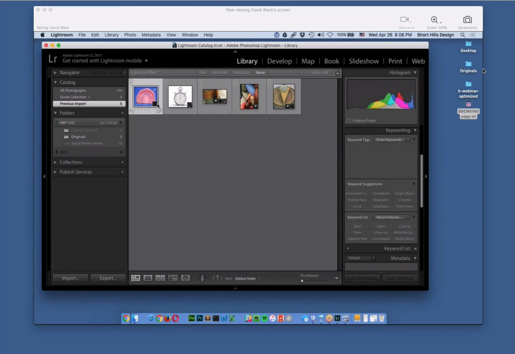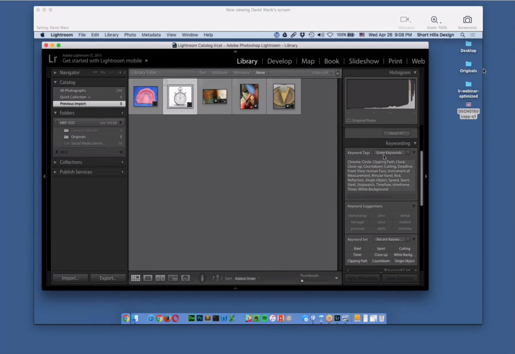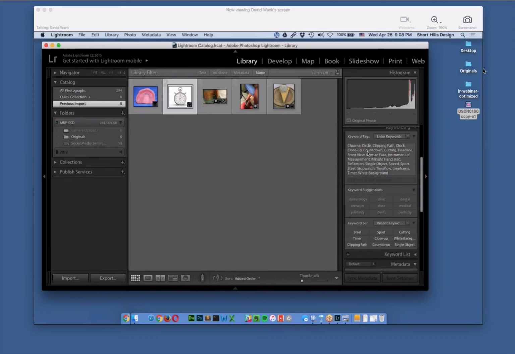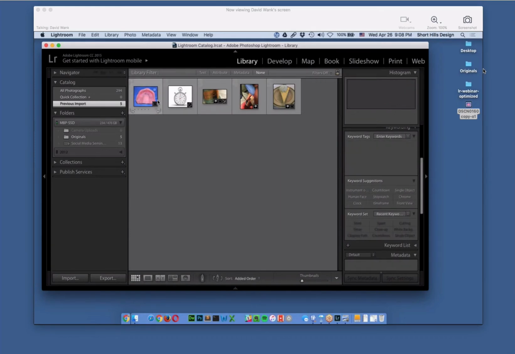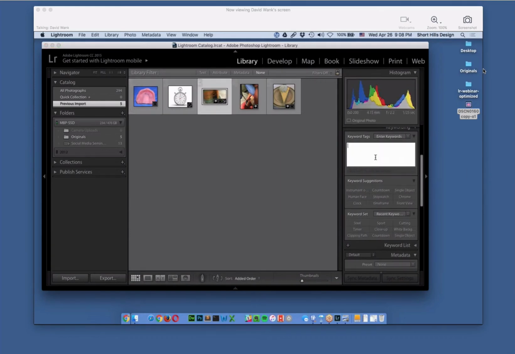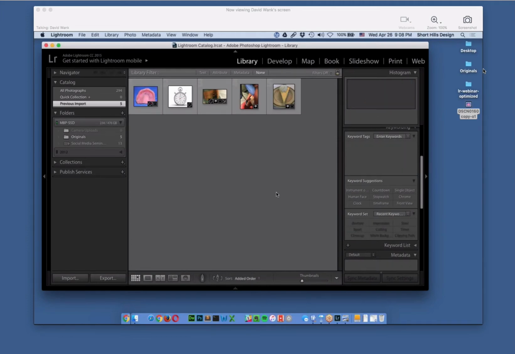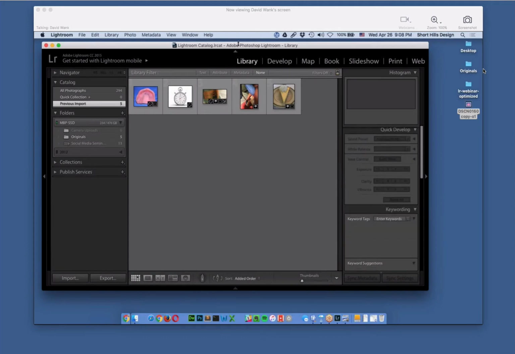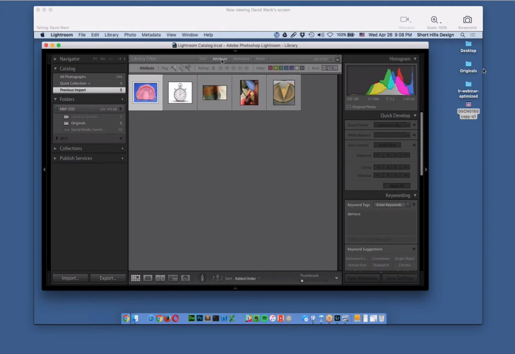If you wind up giving a lecture later on, and you want to see all the pictures with a denture on it, you can. Like here, iStock photo has this image already pre-keyworded. But if I went here, this I might call impression. And I might call this denture. Then later on, in a year from now, if I want to find all my dentures, I can just do a search here very easily. It'll let you filter with attributes and things like that. There are ways to do that. Show me the ones that all have the keyword denture.